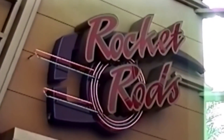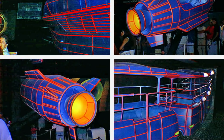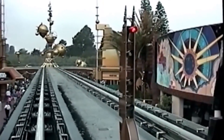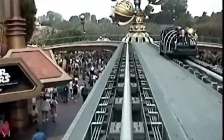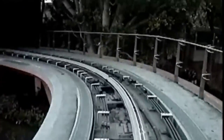In 1995, the People Mover closed for good during a second revitalization effort and a push to make the ride more thrilling. When the new Rocket Rods took over the track above Tomorrowland in 1998, its queue took the place of the Circle Vision Theater, with People Mover cars painted over and lined with black light tape, then dumped in the queue. Rocket Rods brought a high-speed, lower-capacity thrill ride that ultimately failed to operate reliably and, as Disney maintenance later found out, safely. But that's a mechanical nightmare for another video.